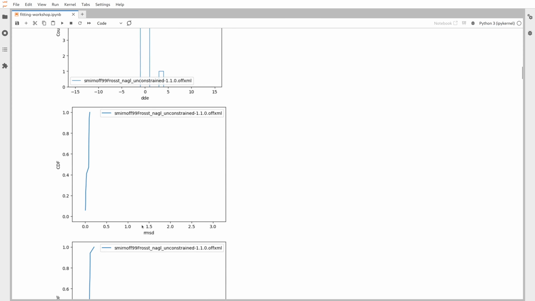This is just a simple cumulative density function of RMSD. This is the root mean squared deviation between the quantum chemical minimum structures and the molecular mechanics minimum structures. A perfect force field that perfectly reproduced the structures of the quantum mechanics simulation would have a perfectly vertical line where the entire cumulative distribution function is focused at RMSD of 0.